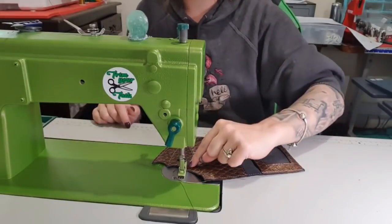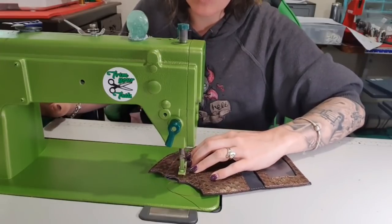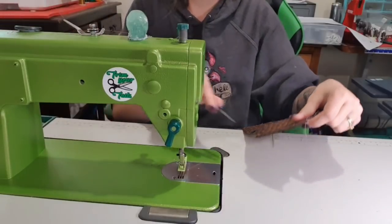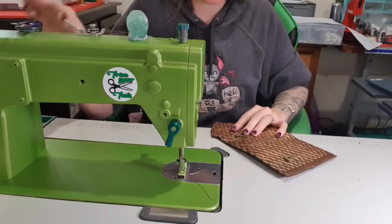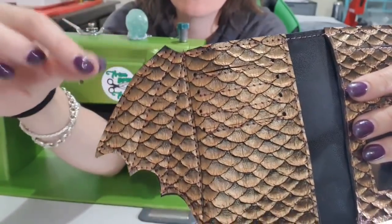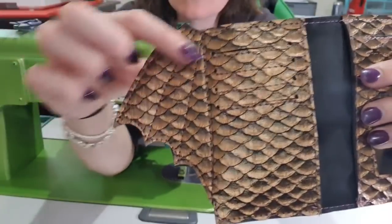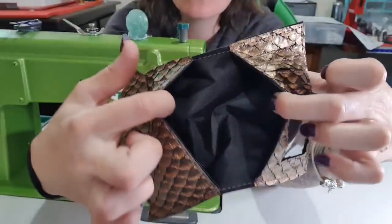Now I find it easier to start tip up, but you can do it the other way if you want to. I'm not here to stop you. But if I'm already at the tip, can't really go wrong. And I also didn't make mine join at the top. They've actually got a gap because the whole thing's a wing. And so then that third one that was our edge stitching now looks like it's all in place. So we've got these two parts here.